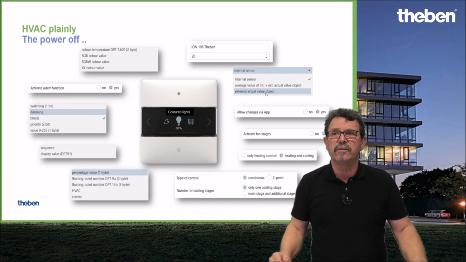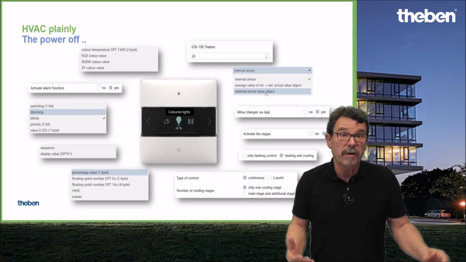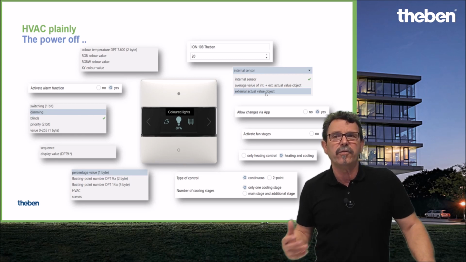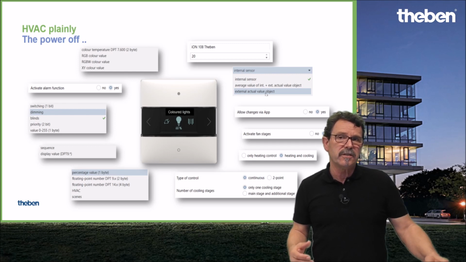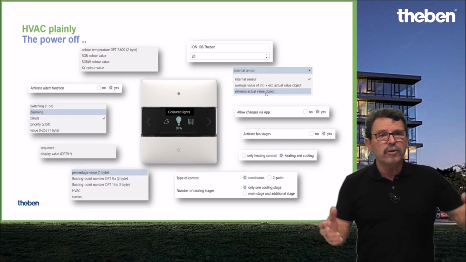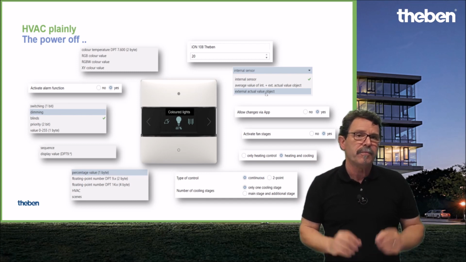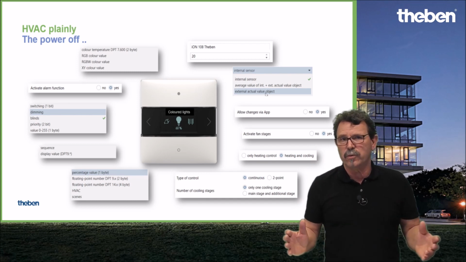and so on, and further on. Values displaying, for instance, all the data points, which you can display on these Eon 108. Alarm function, for instance, you can link if a window is broken, and you get a command, so then the display gives you a feedback with a flashing. So there is something which is not normal.